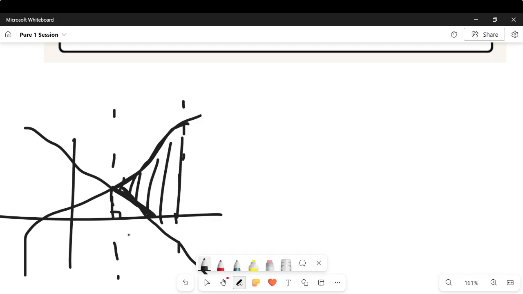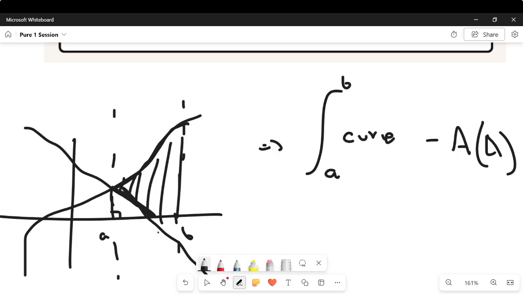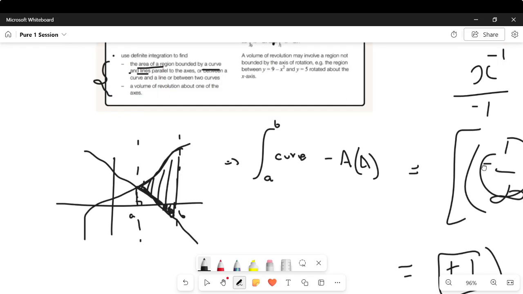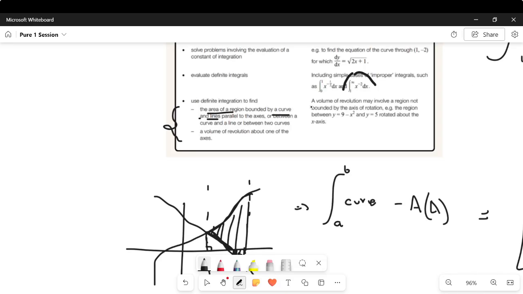Okay, this is page right now. Anyway, from A to B, for example, and then you just do minus the area of the triangle. So that's pretty much straightforward. Since over here it has some extra area, if you were to do integration from A to B of curve minus the equation of line, that would be wrong because you're considering this area as well, which you technically shouldn't. So that's for the simpler ones.